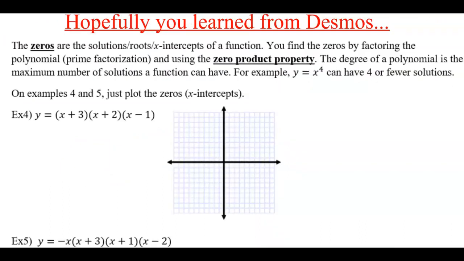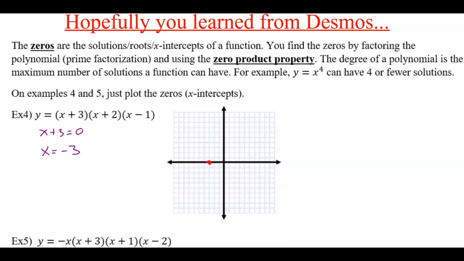So hopefully you were able to do the Desmos activity like I said. It kind of introduced you to zeros, or remember a zero is an x-intercept of a graph. And we get those x-intercepts from the factors. So what you hopefully realized is if you set those factors equal to 0, and we've done this before, if you set x plus 3 equal to 0 and solve for x, that means x equals negative 3. That is an x-intercept at negative 3 on the graph.